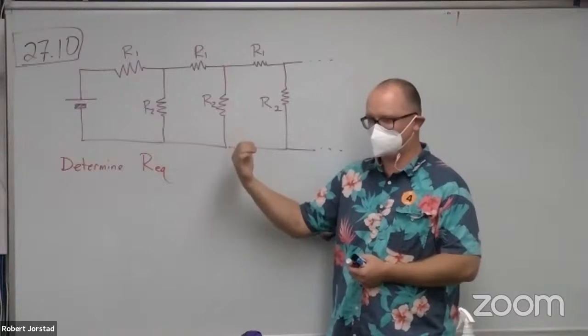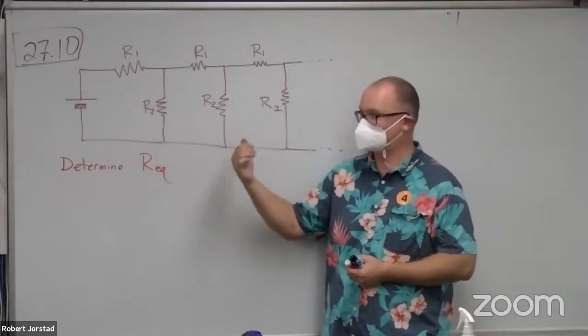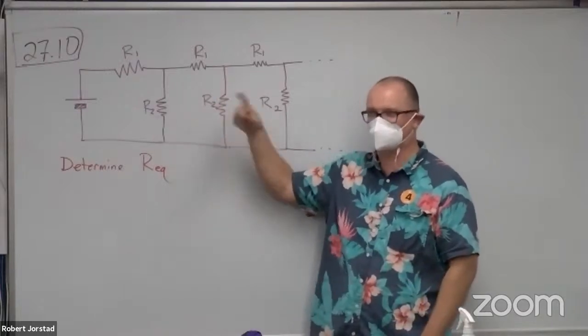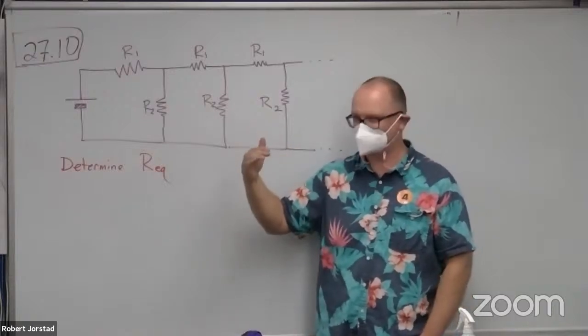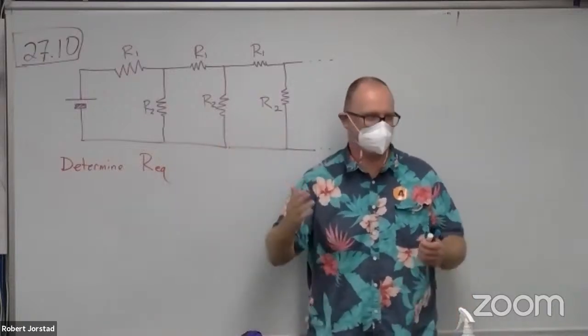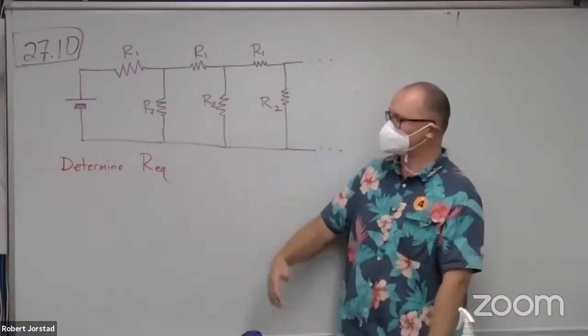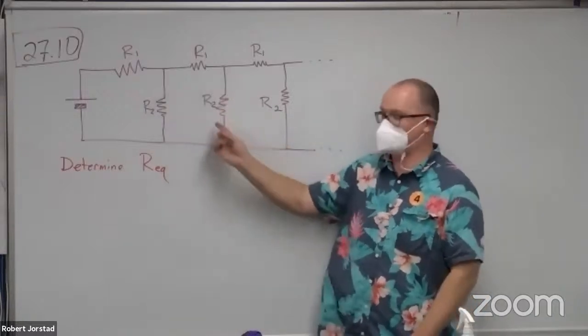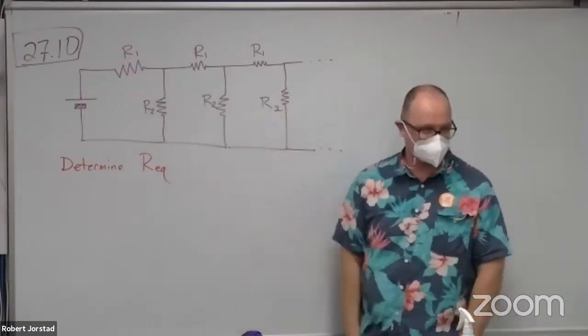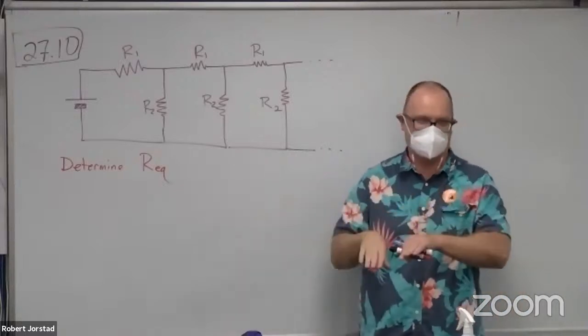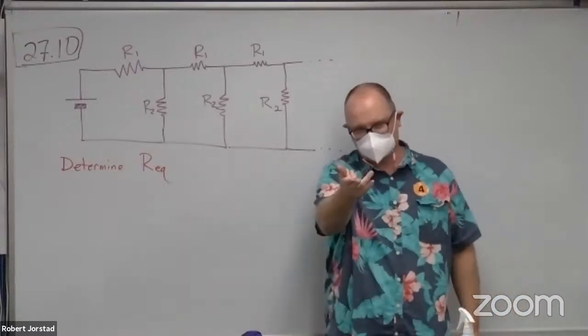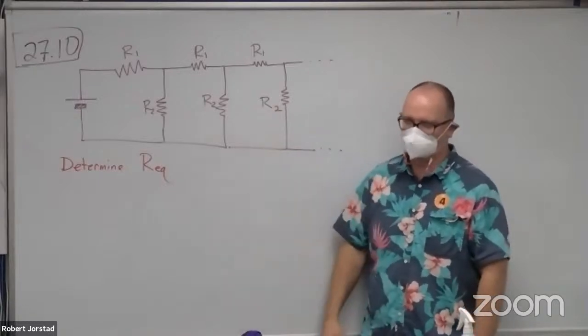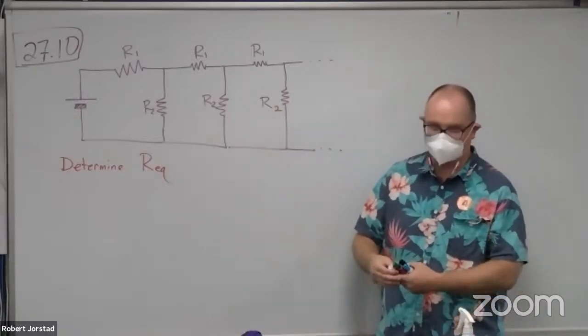So one technique you could do is code it and literally make the code do the recursion for you and stop when it stops changing in the nth digit, where n is however many you care about. If you need this to 3 sig figs, just keep adding more branches until it stops changing in the 3rd sig fig. Tell the code to stop. Or you could do it in Excel and just keep plugging in more and more. There's got to be an easier way.